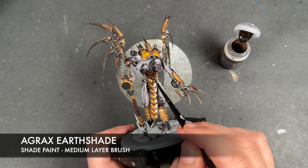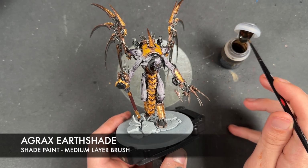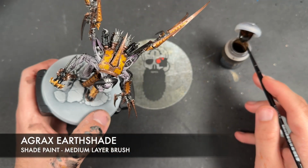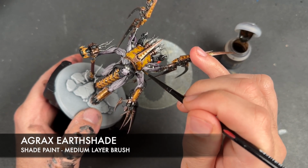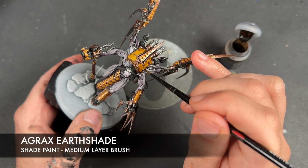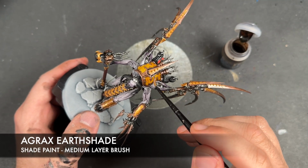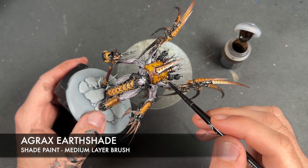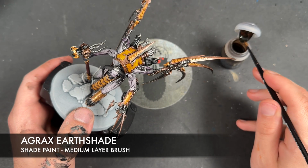And what we're also going to do with this, once I've finished this little section, what we're also going to do with the Agrax Earthshade is use this to shade our Nazdreg Yellow areas. By getting it all over. Like that. Then we wash the brush. And then we just take some of it off around the middle, just by kind of stippling your brush in. Like that, so you get kind of a bit more Agrax towards that end and a bit more Agrax towards that end, and that'll be important for later.